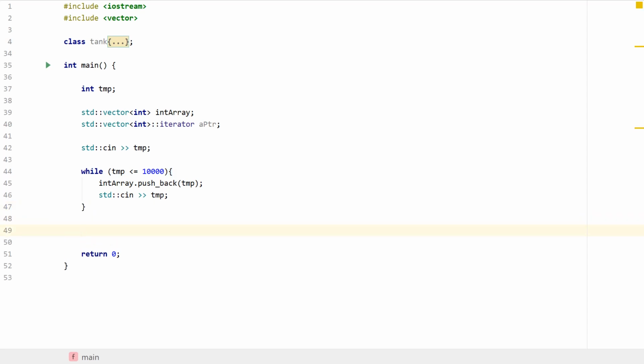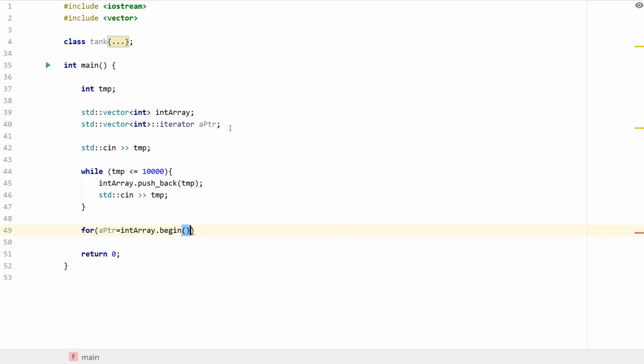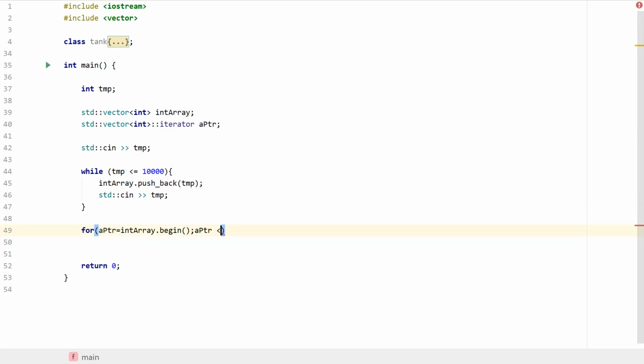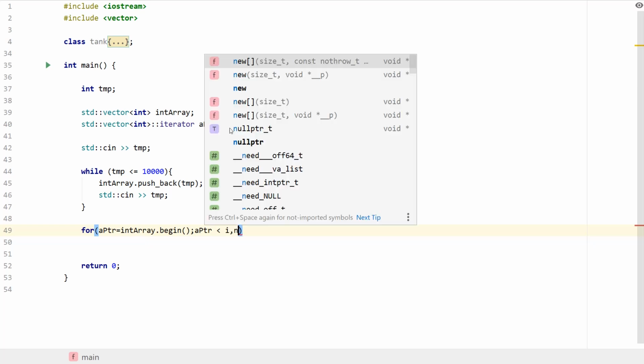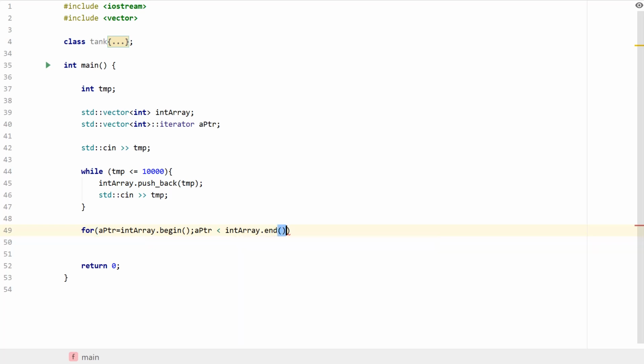Then what I'm going to do is for aptr equals int array dot begin, aptr less than int array dot end, and aptr plus plus.